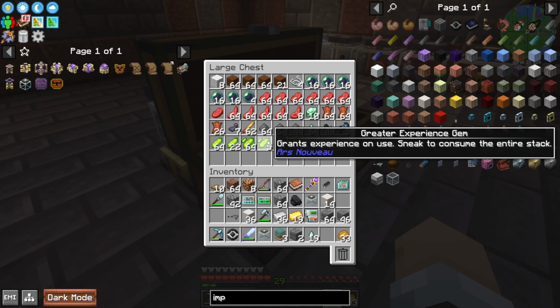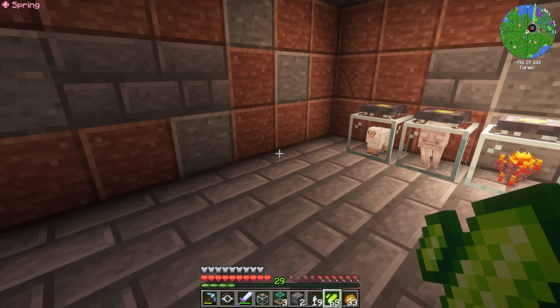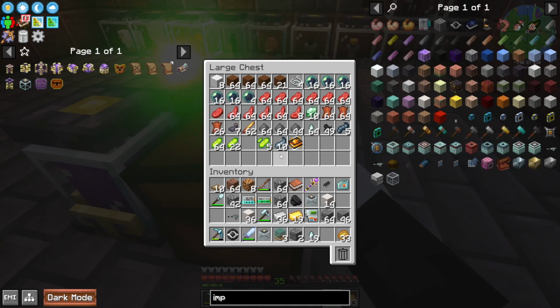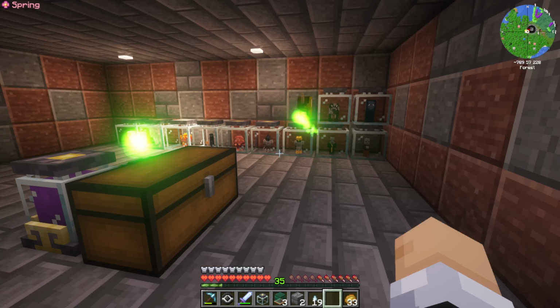But check this out. We get experience. So let's see, a stack of greater experience gems. You need them one at a time. Or shift right click to eat them all. Get that. Lots of XP. Oh, and check it out. We've got Totems of Undying. That's insane. I think that seals the deal. You definitely got to get yourself a Drygmy.